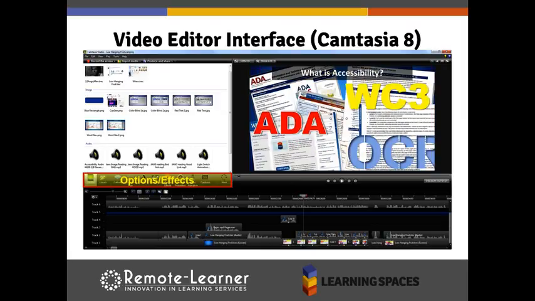A lot of packages, or all the packages, have lots of different options. This little section here is where the options are for Camtasia. One of the things there, of course, you can see is the captioning, along with adding call-outs, which are blocks of text or whatever you can add over top of your video, the effects, video and audio editing, all that kind of good stuff. So lots of different options there.